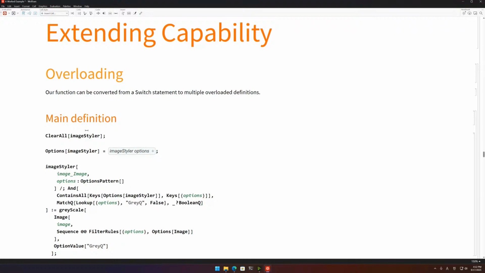So overloading is probably the most important. Once we get past the basics of a function, providing arguments and restricting arguments, overloading is probably the concept that is going to help you the most. So what is overloading? Well, as we mentioned, our function, even though it's quite capable now and it handles quite a lot of errors, it is getting a bit cumbersome to read.